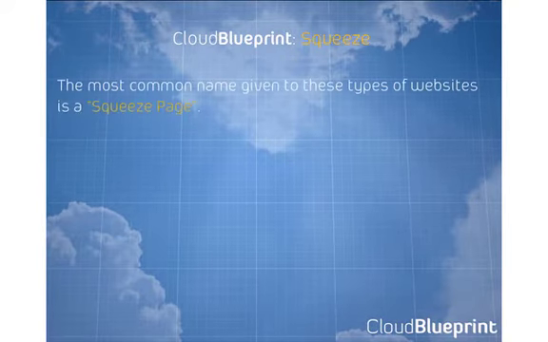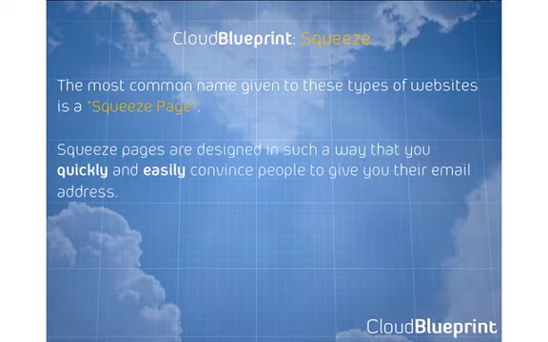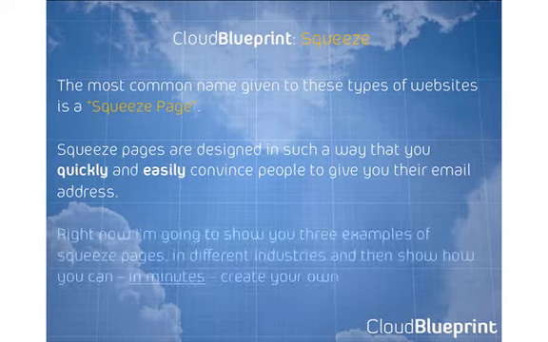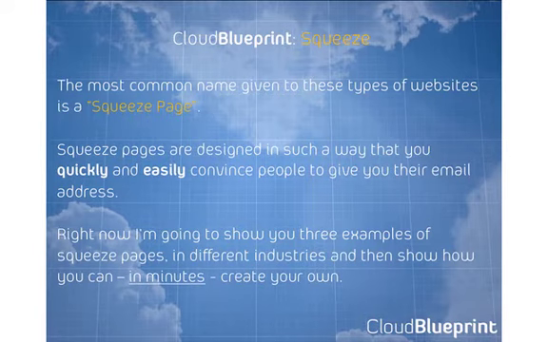The most common name given to these type of websites is a squeeze page. Squeeze pages are designed in such a way that you quickly and easily convince people to give you their email address. Right now, I'm going to quickly show you 3 examples of squeeze pages in different industries and then show you how you can, in minutes, create your own squeeze page.